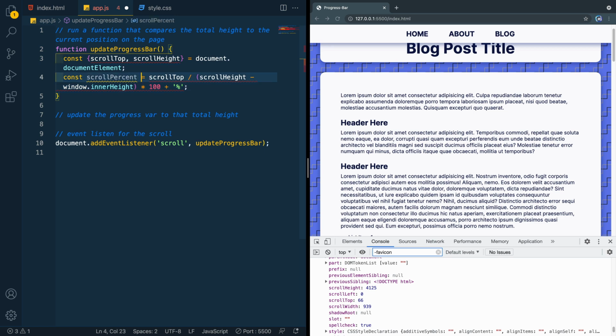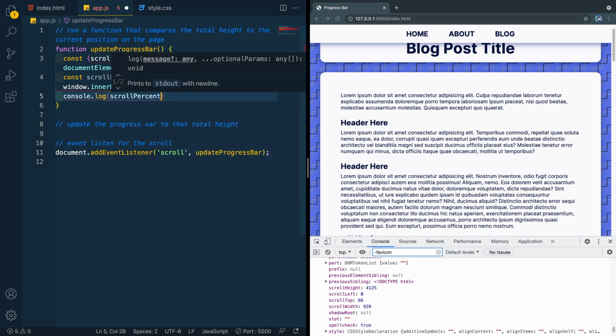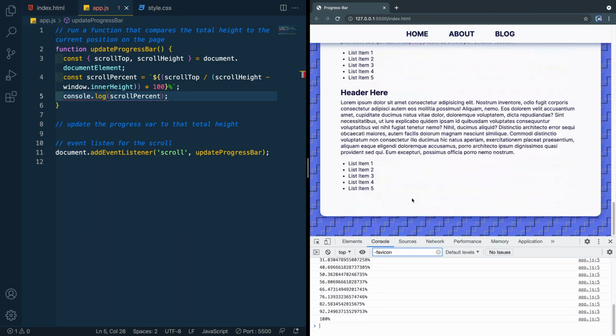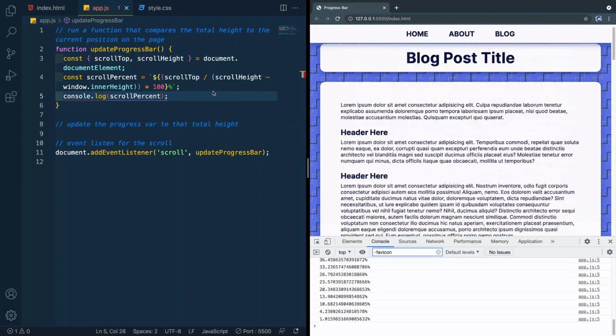So if I were to come in here and grab this, and then let's console.log it. When I start to scroll, you'll see now I'm getting a percentage, 1.2% down the page, 3.4. When I get all the way to the bottom, it should say 100% all the way down the page. So we've actually now got something we can update that variable with, and all we're going to do is change the width based on this scrollPercent that we've calculated.